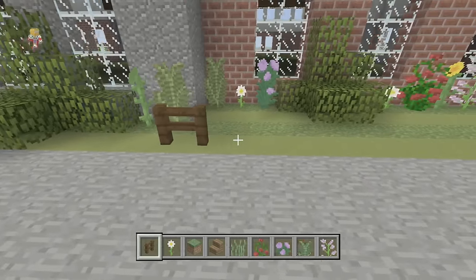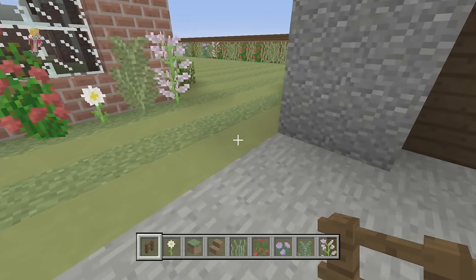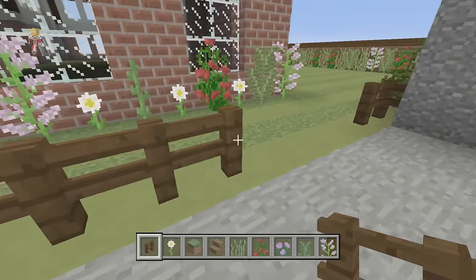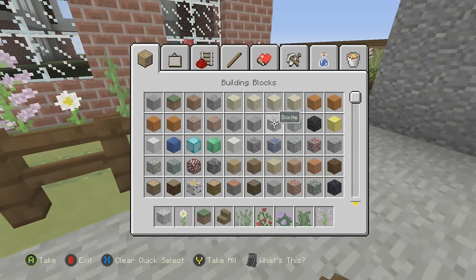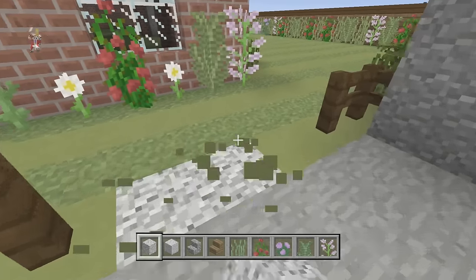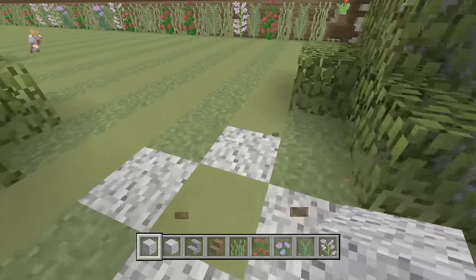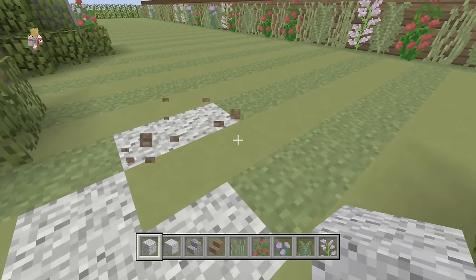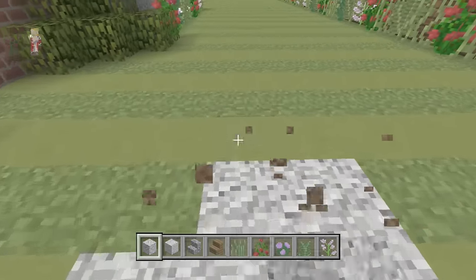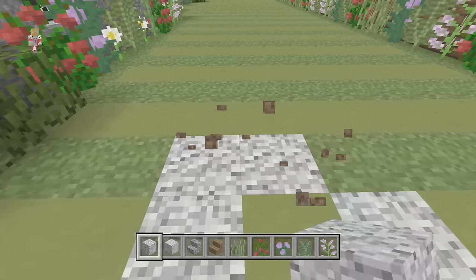And then here, maybe starting about here, we'll start with the fence that goes across as well, like that. Maybe bring it back this way, just a couple. And then grab our diorite, our smooth diorite, and our cobblestone stairs, which are the three blocks that we've sort of chosen to do this. And again, similar to the last episode, we're going to spam down as much diorite. The majority of it is just going to be normal diorite. So we're going to make our way back to the back door here, the second back door.